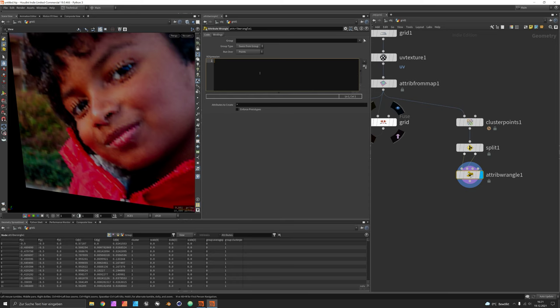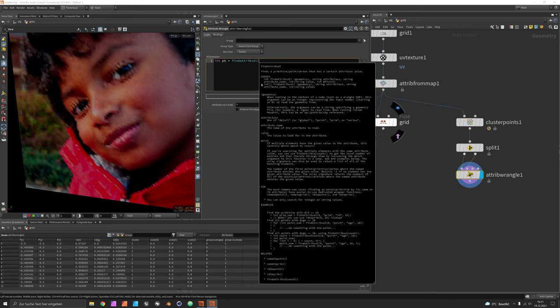And now we would just refer to the first point we can find on the other input, which has the identical cluster number. So we should just say PT is the find attribute val, which stands for find attribute value. And you can see here we can refer to the second input stream using the point class, referring to the cluster. It's a string, so we have to set this in quotes. And we will feed in our own cluster attribute. This would be i@cluster. And we want to refer to the first finding, so this would be a zero.